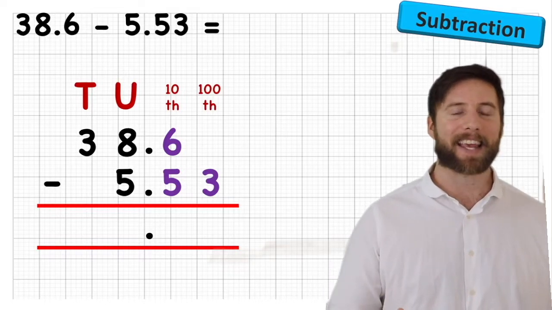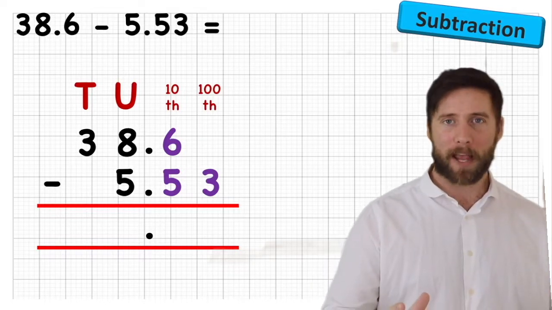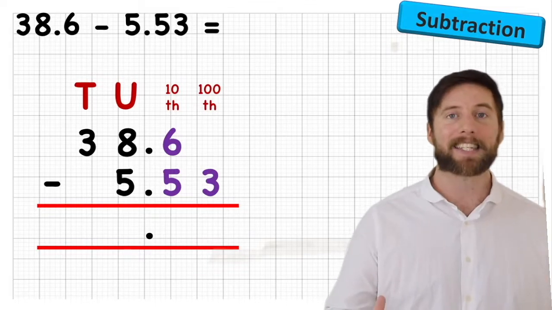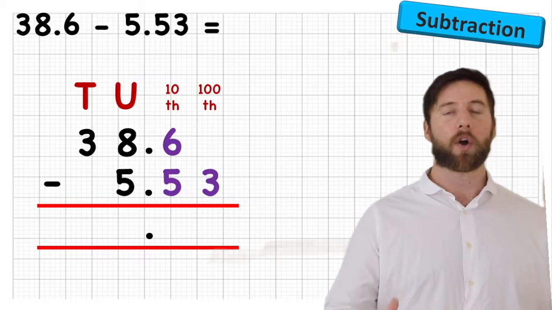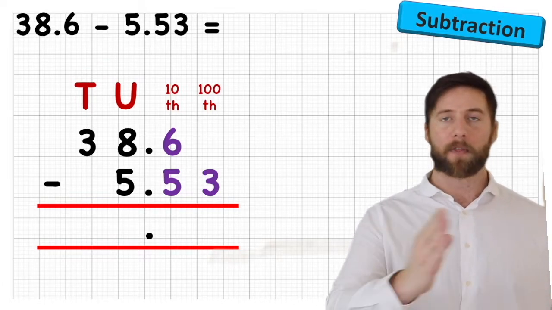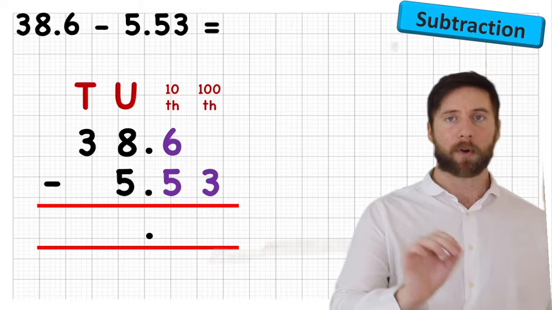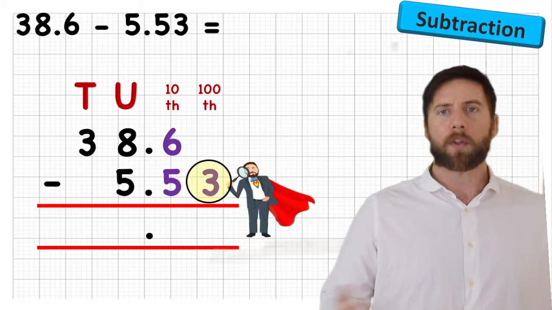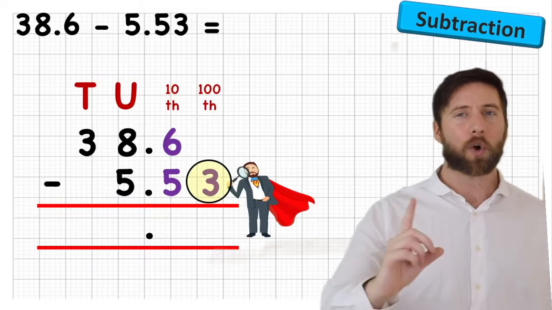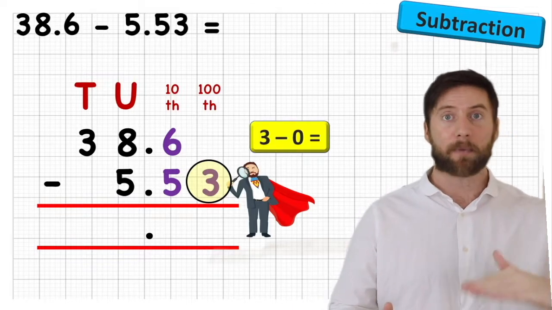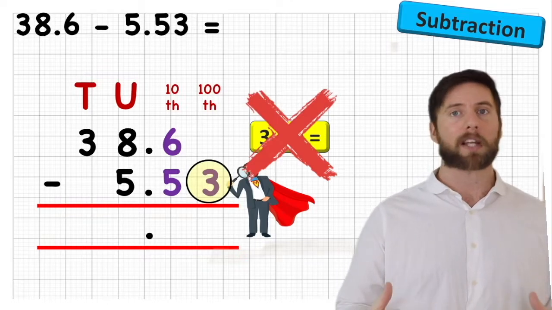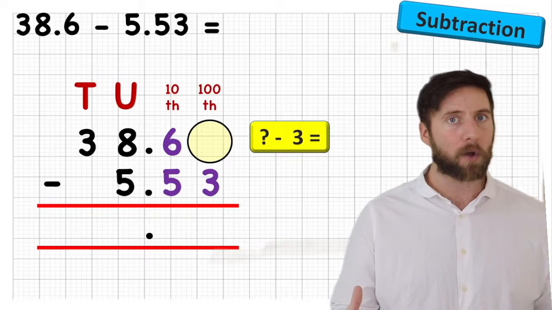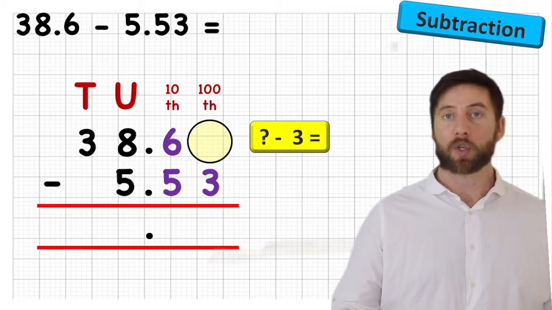And the second thing, and the one that everybody makes mistakes on at some point, is forgetting to put in our placeholders. And let's see why that's really important, okay? So, if I don't put any placeholders and I put 38.6, subtract 5.53, I might be inclined, when I see the 3, I might think, well, there's nothing there to subtract. But that's not what the question was asking me. I'm subtracting this number from the top number, so I've got to be subtracting the 3 from something. Even though there's nothing there, what do we now know? That's right, there is a 0, so we can put that there.